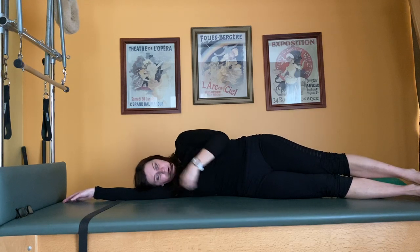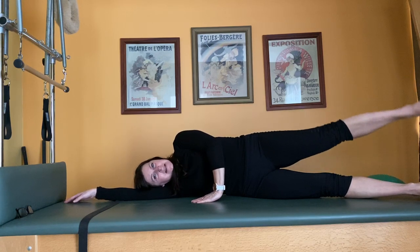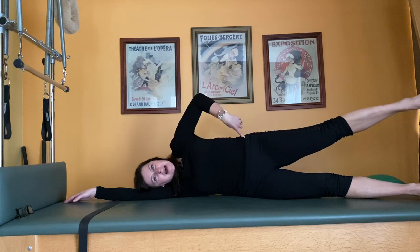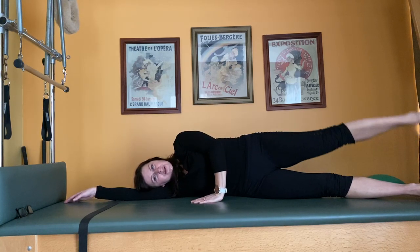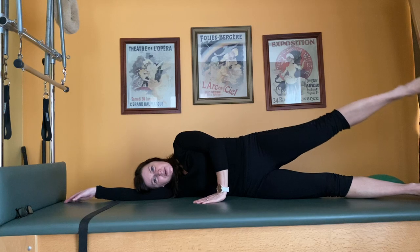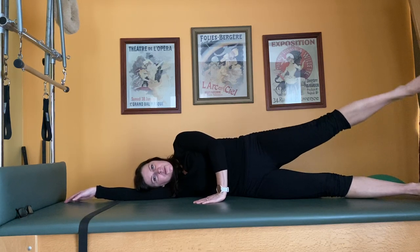Please watch your form. Your legs are on a forward angle to the opposite end of your mat. You're going to lift and lower, it's not a big lift. Don't go super high, you're going to drop the waist and we are going to end up hiking up that hip, which we don't want. And up, we'll do 10 of those, so 5, 4, abs are engaged, hugging you in, 3, 2, 1, leg stays lifted, circles, 1.